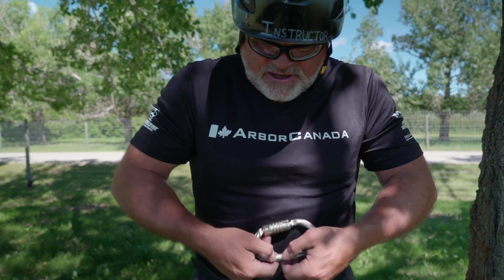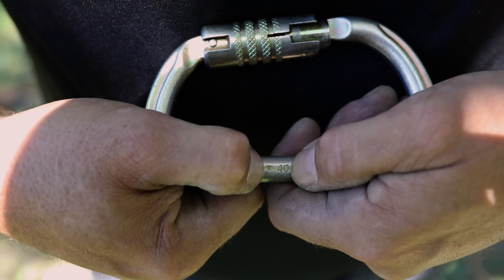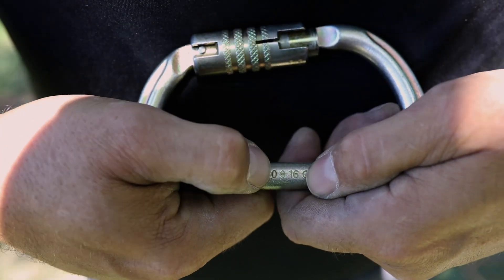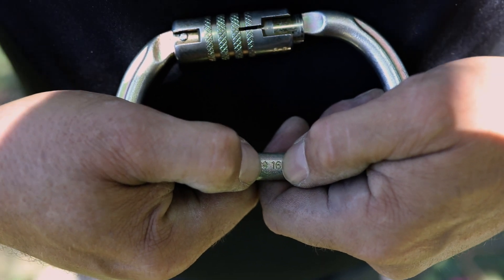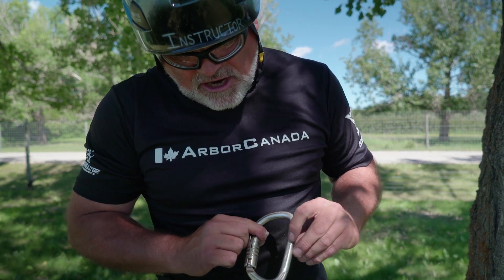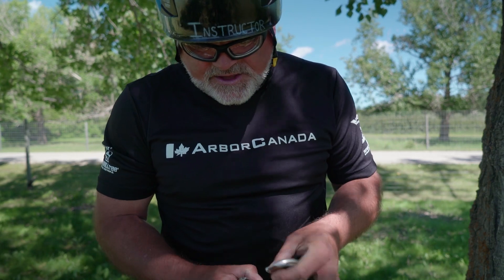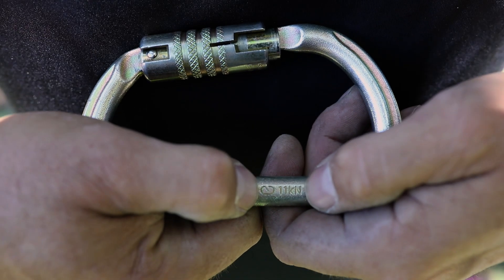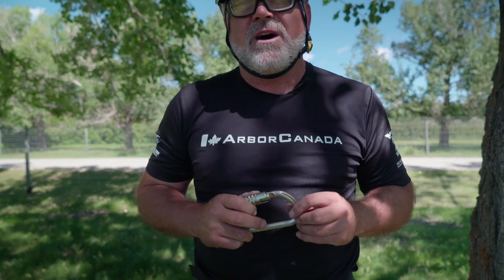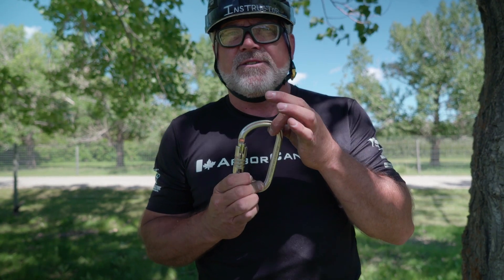How do we know that? Well, if we look at the minimum braking strength and see these two arrows, it's 40 kilonewtons when loaded this way. If we look at the other two arrows, that indicates a non-axis loaded situation where it loads like this or perhaps like this — that drops to 16. If it's loaded with the gate open, when this isn't connected, we drop from 40 to 11 kilonewtons. A kilonewton is 224.8 pounds, and you always want to make sure to load on the vertical axis whenever working with carabiners.